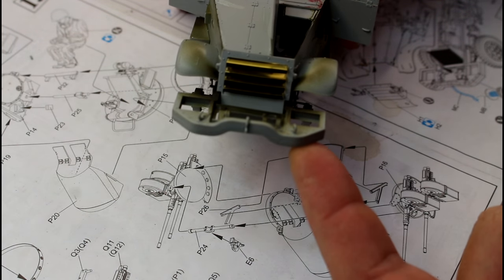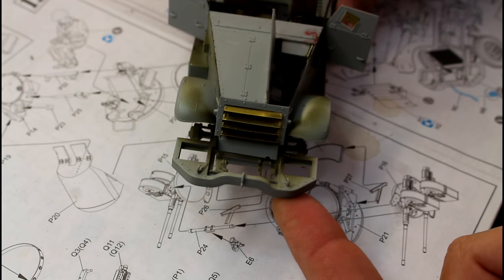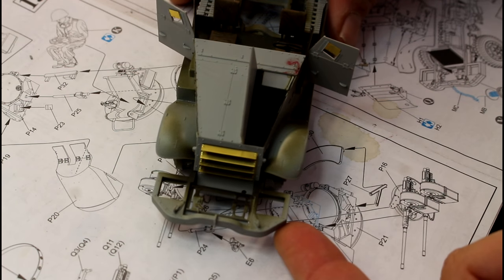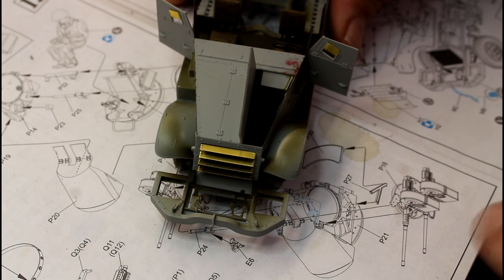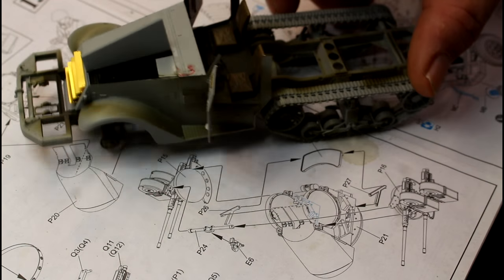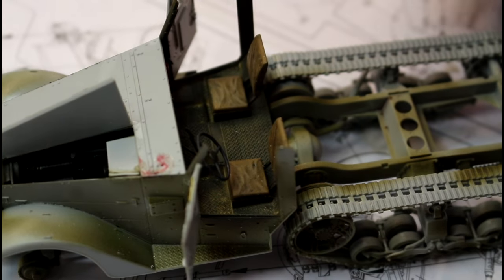The front plate on here, this frame, like a bull bar or recess bar or something, was a little bit crooked as well, because it comes off part of the chassis and I hadn't glued it on properly. I thought I had, but I actually hadn't. So I had to dissolve the joints, pull it off and re-glue it to get it nice and straight. Inside the cabin, I'll try and zoom in a little bit here for you.